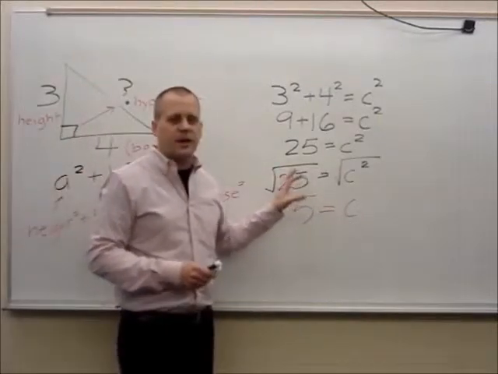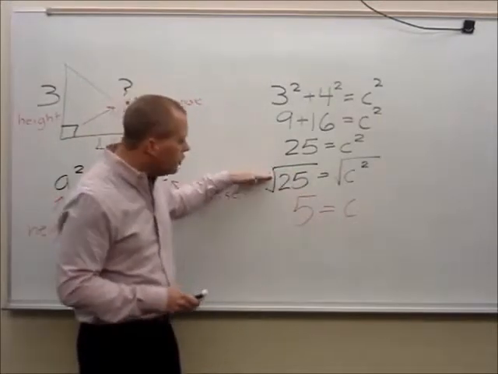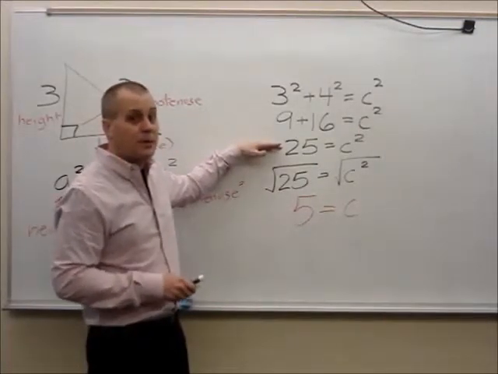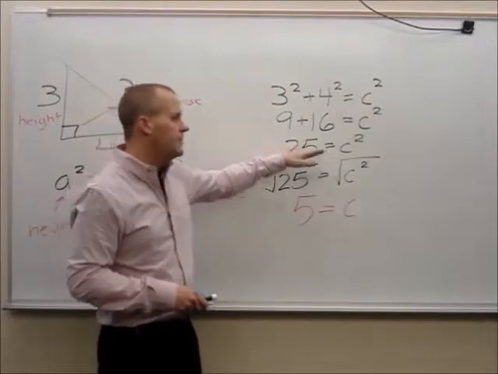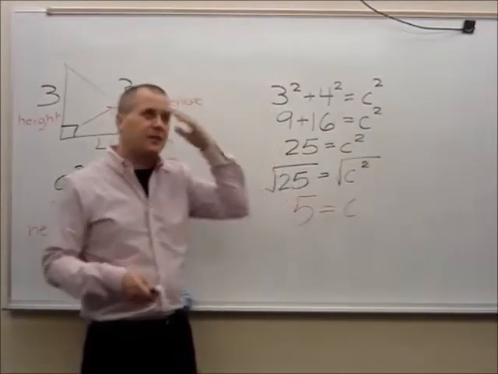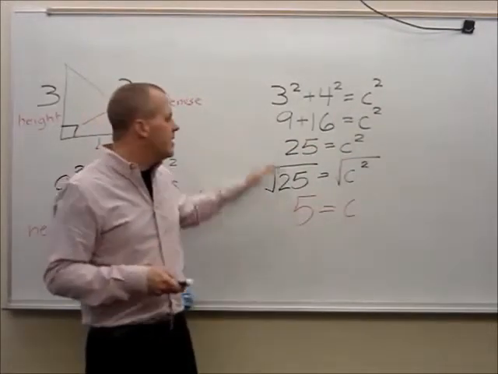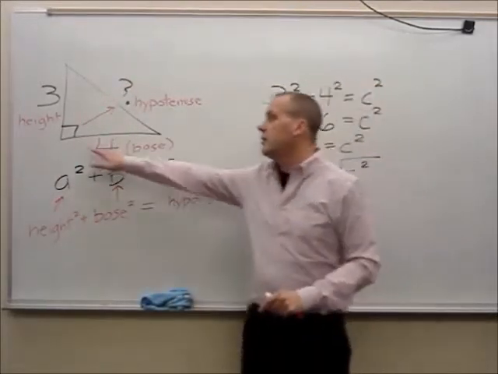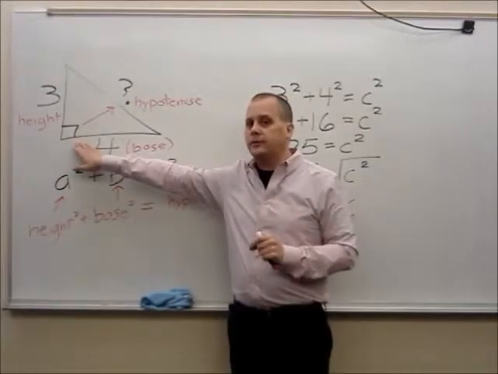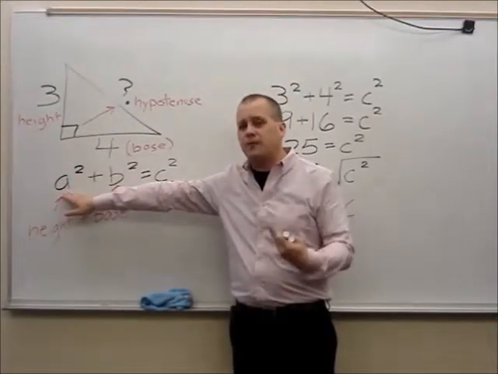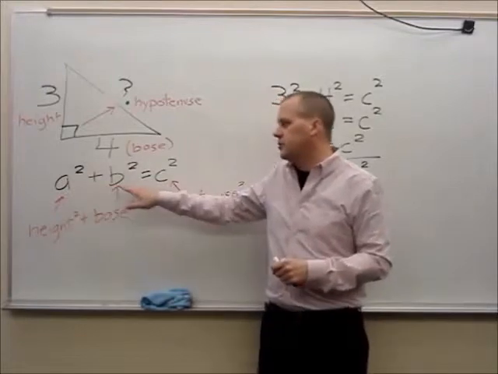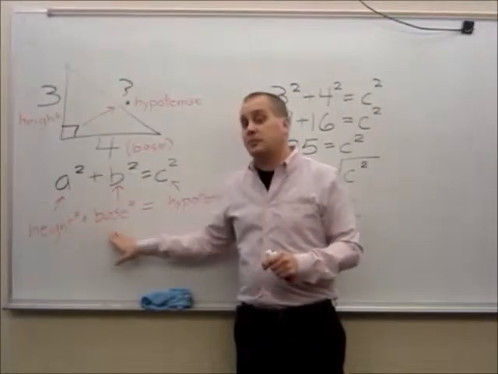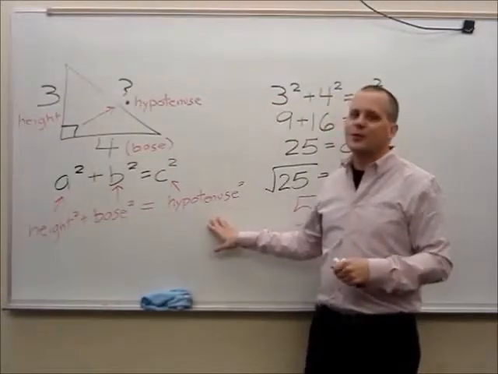What we have to do is a couple of calculations here. You could skip this step if you can do this step in your head. 25 is equal to c squared, and I just say to myself, gee, what two numbers can I multiply to make 25? But keep in mind, when we were doing the Pythagorean theory, first of all, we needed a right triangle, and we needed to remember our formula. A squared plus b squared equals c squared. And remember, height squared plus base squared equals hypotenuse squared.